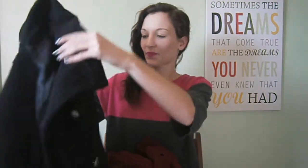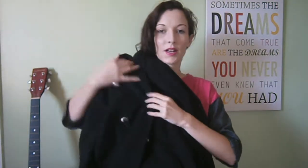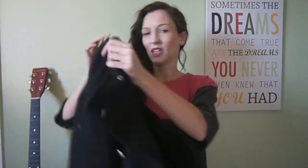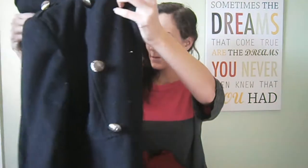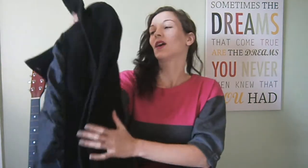My favourite coat for the winter has got to be this black one. It's got nice buttons down the front, it's got a nice big collar, and this is from George. I think I got it from my mum. It's sort of like a wool — it's so warm and so snug and just keeps you so wrapped up. It's just perfect.